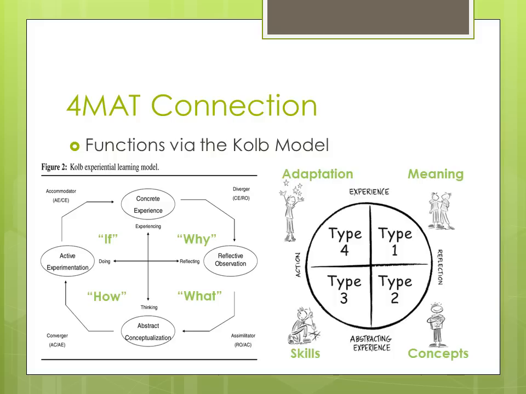These are the people that are looking to take that experience and action together and figure out a new level or a new idea from it. These are going to be your risk takers and the people that are trying to be the visionaries. And so you can see that that relates really well to the Kolb model, but at the same time it also relates really well to the Gregorc model and the 4 quadrants that we talked about there as well.